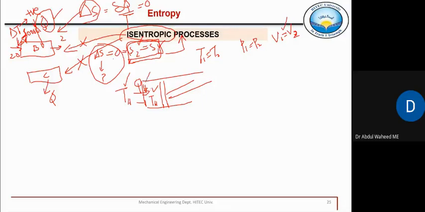There we had assumed that this heat transfer was isothermal, and that type of heat transfer was assumed isentropic only in that Carnot heat cycle. Because the heat transfer here has delta T approaching 0, so it is fully reversible. Fully reversible means delta S is 0. So only in the Carnot heat engine can the heat transfer processes be assumed isentropic, but not in real boilers, condensers, or any other heat exchangers. This isentropic assumption cannot be used there.